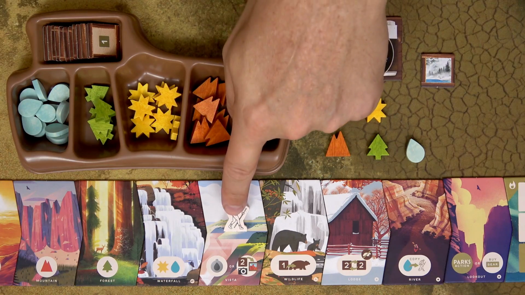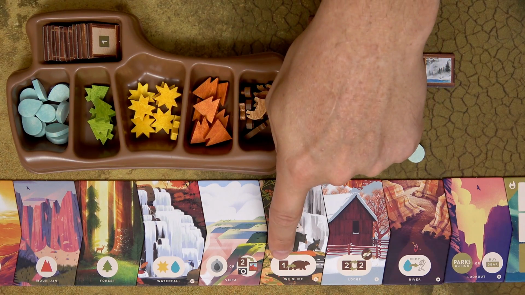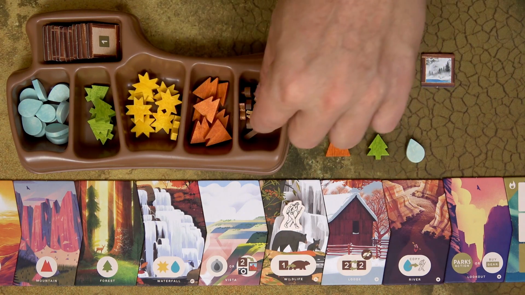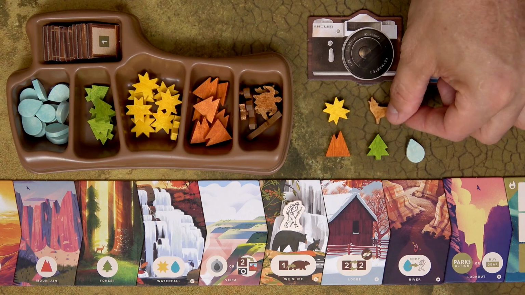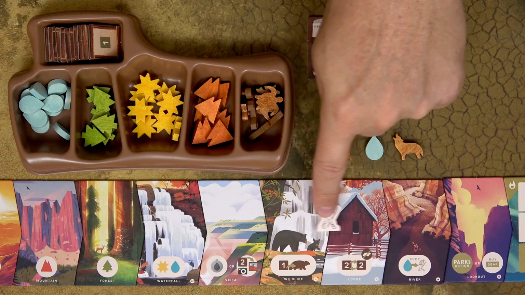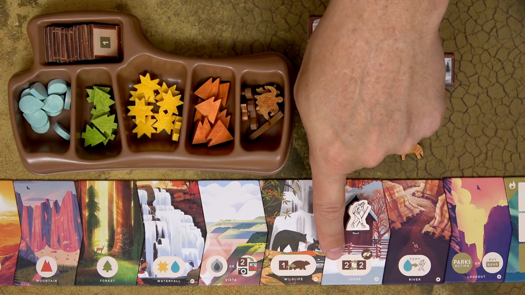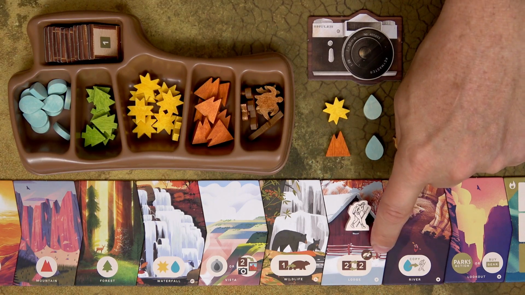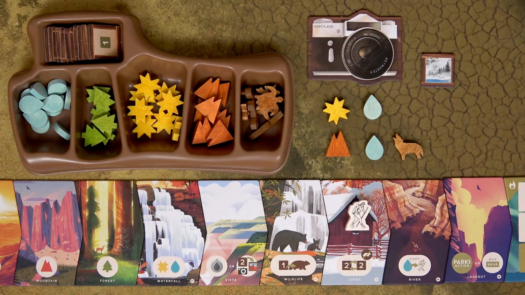When you take the wildlife action, you can turn any token into a wild token. Wild tokens are wild and you can use them instead of any other token. When you use the lodge action, you can spend 2 tokens and get 2 other tokens in return, but not the wild tokens. They have to be other.